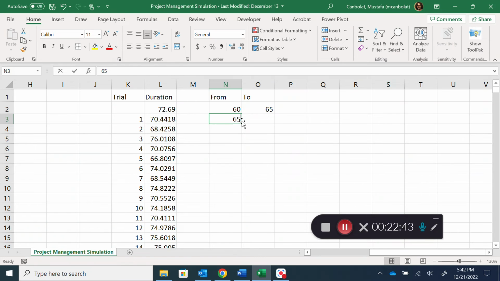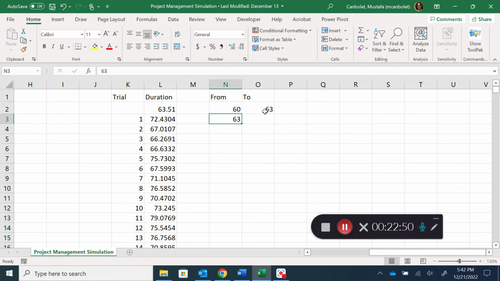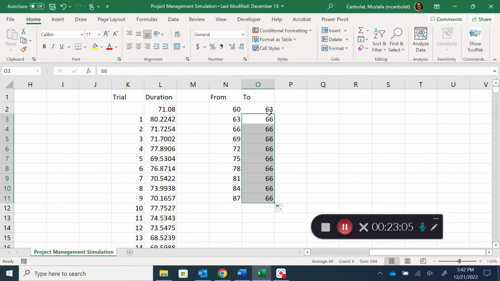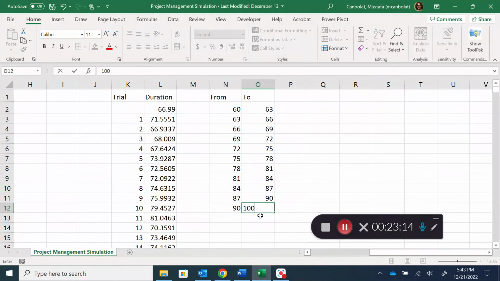So 60 to 63, and maybe 63.1 to 66, etc. So let's just make this go up to 87, and then 63 and 66, 90, and maybe put one more value, 90 to 100.